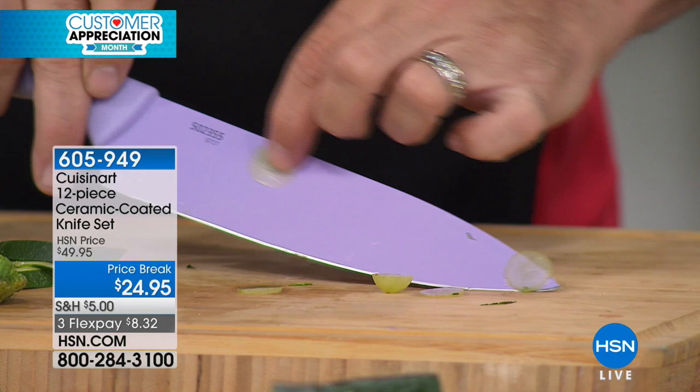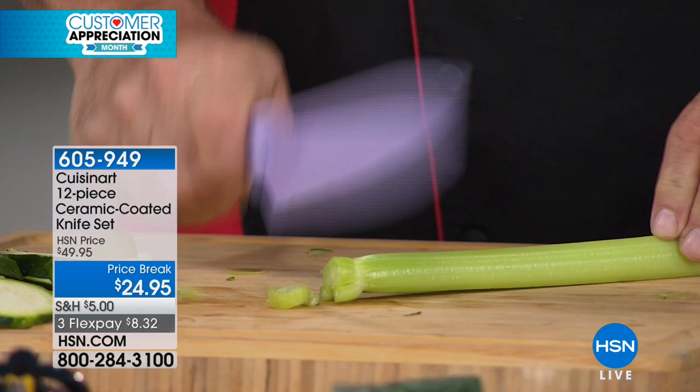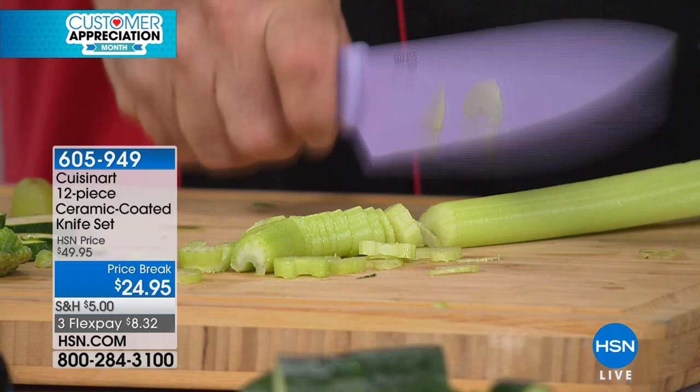That's the real deal. Now, these colors are very pretty, but they're functional. This is the ceramic. At its heart, this is a stainless steel knife. It's got the look, the feel, and you can sharpen it. But like ceramic, the coating means you don't have to worry about odors transferring, bacteria, or sticking. And by the way, ceramic's what they use on the space shuttle to get it home safe, so there's a good chance it's probably safe for your celery. Let's be honest there, okay?